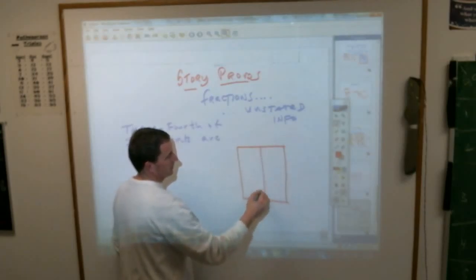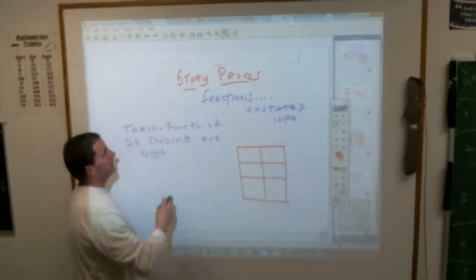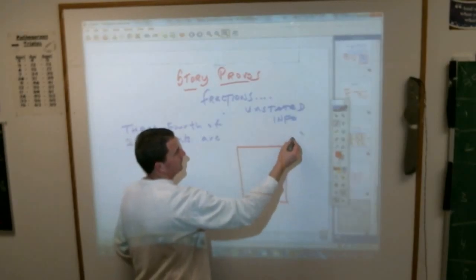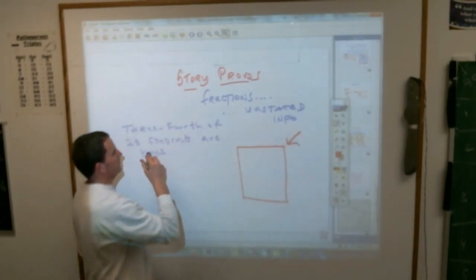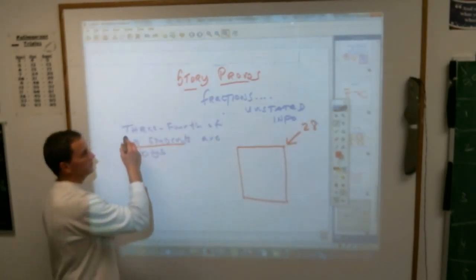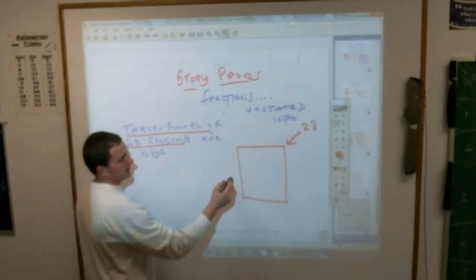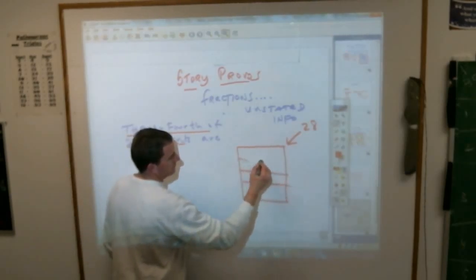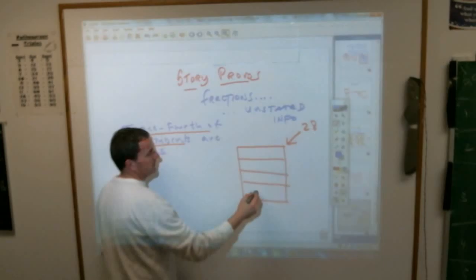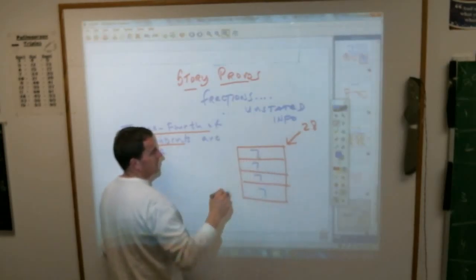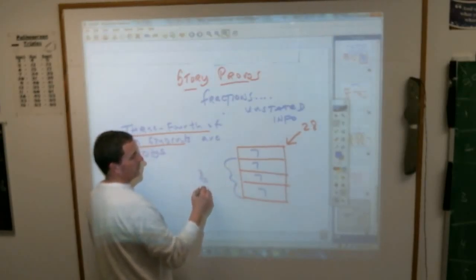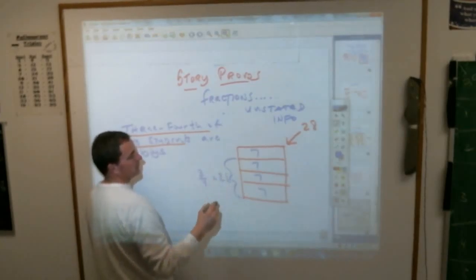making our little fraction box here. What does this big box stand for? Everything. How many do we have all together? 28. And you know that 3/4 are boys, so you're taking this into fourths. And you know that if you take 28 and divide it by 4, every box would be 7, correct? So here's what they give you. You know that 3/4 are boys, and 3/4 would be 21.